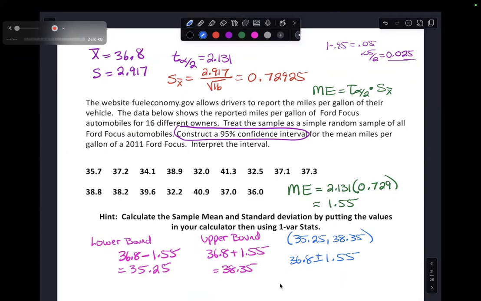Okay. So on the left in purple, S means sample standard deviation. Yeah, this right here. Yes. And then what does the S sub X bar mean? That's the new standard deviation or the standard error. Oh, okay. Standard error. There we go. Or new standard deviation. Because this is a sampling distribution, we need to use that for our margin of error calculation.